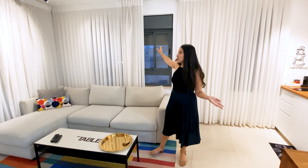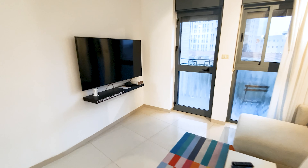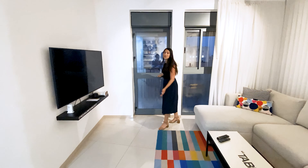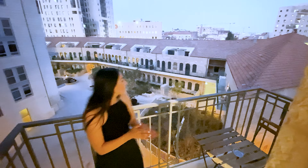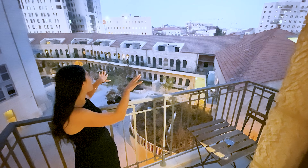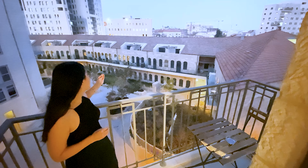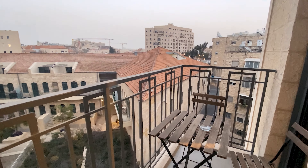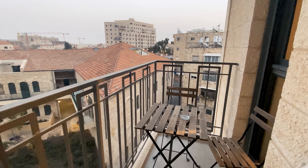You have a great view towards Mahane Yehuda down this way. And then over here, in addition to this massive full-size wall-mounted TV, you get this cute little balcony. Mahane Yehuda would be just down that way, but over here you are getting a sense of the downtown area of Jerusalem — it is so stunning, all these buildings surrounding us with Jerusalem stone all throughout. You can also enjoy your morning coffee on this two-seater cute little table.